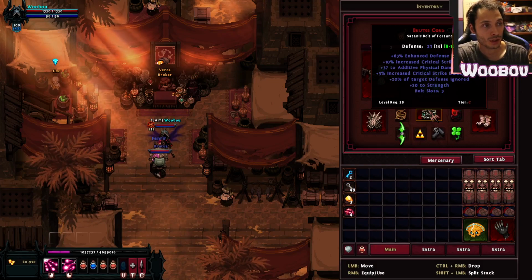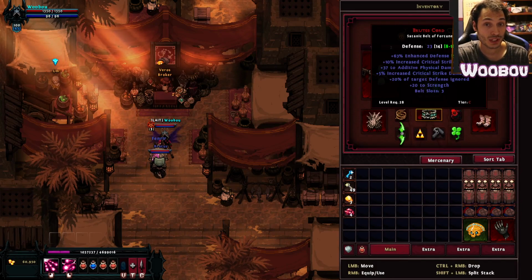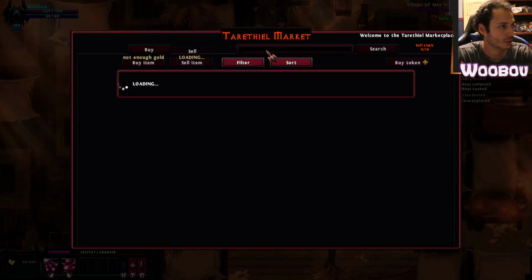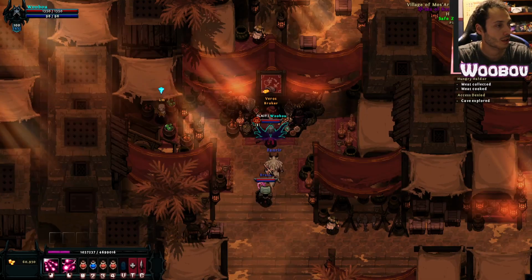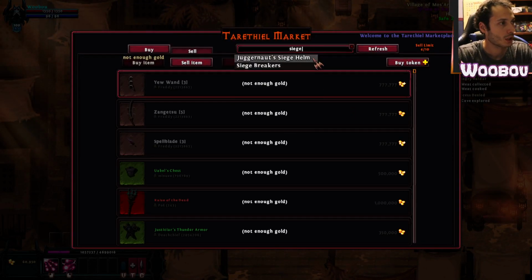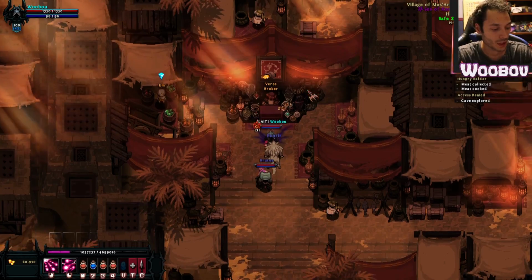I also have the Brood Cords that give you 20%, sorry, 10% of crit chance. That's amazing. So how much are the Brood Cords? Obviously the price is gonna change, just because the economy is gonna change. Maybe after the video people are gonna buy it and it's gonna rise or something, but you have a short idea of what I'm talking about. The Siege Breaker are a bit more expensive, but not that much, still under 1 million. So there we go, it's pretty cheap for what it does.